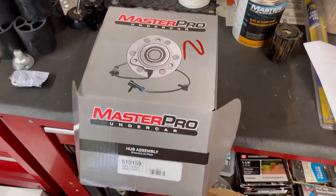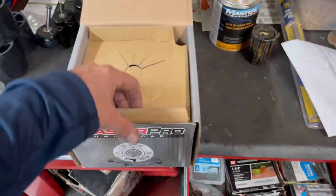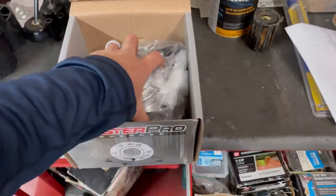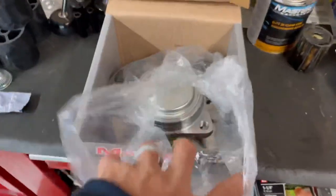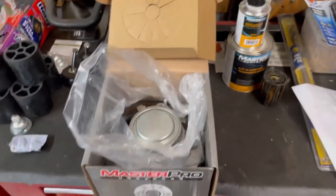And I just went to O'Reilly. It comes with an ABS wheel sensor, that's cool. Master Pro, not too bad. They are expensive, but I mean, come on, GM. But huge shout out to O'Reilly. They always hook me up.